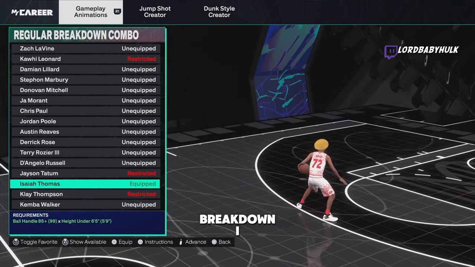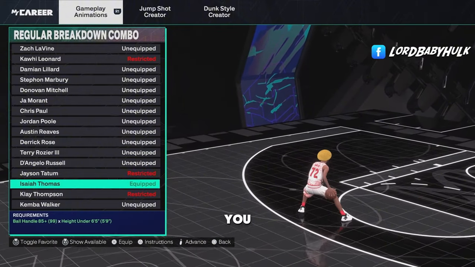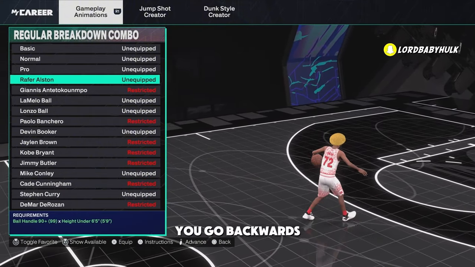Maybe I'm tripping. I would say this one, then Trae Young. Now for regular breakdown, I got Isaiah Thomas. Look at him going crazy. You feel me? Some people use this. It makes you go backwards, as you can see.